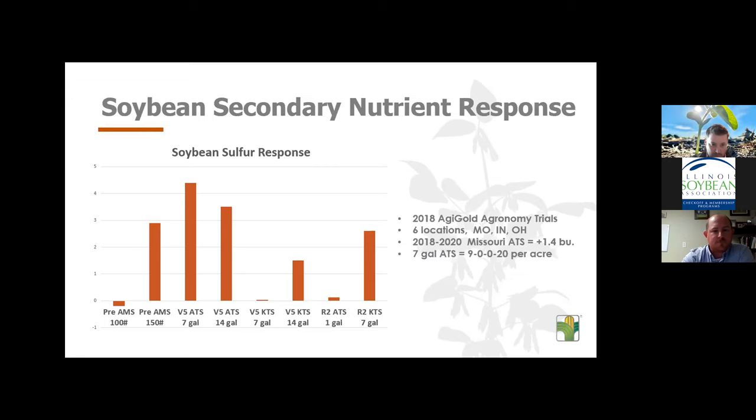And so sulfur is a key nutrient. If it's something that you haven't been working with on your soybean crop, these practices are pretty easy to implement and something that you should look at. I've continued to try the ATS for the last 3 years, and I'm averaging about a bushel and a half, 1.4 bushel is my response. No matter the planting date, I've planted in April, I've planted in June, I've continued to try it in these past three years, and I'm getting about a bushel and a half response. And so it's something that could be easily implemented, and sulfur probably needs to be taken a look at from a soybean perspective if you haven't already.